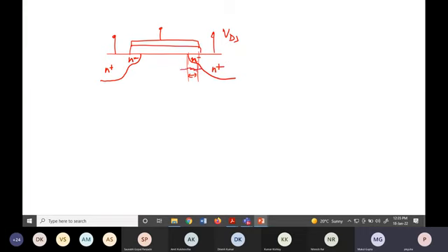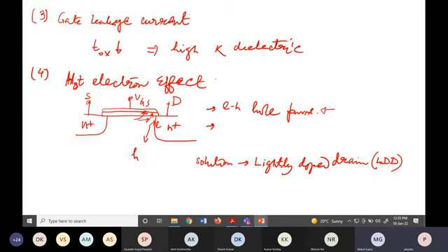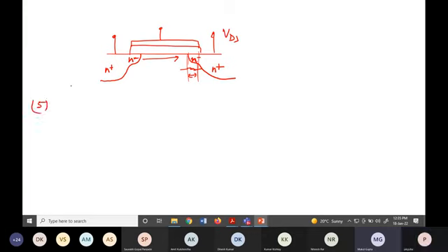Okay, and if some voltage drops here, that will soften or reduce the electric field in the channel, so the electrons will not zip through, bombard and form electron hole pairs. So that phenomenon will reduce if we create lightly doped drain, right? What else? Another effect I would like to point out is mobility degradation.